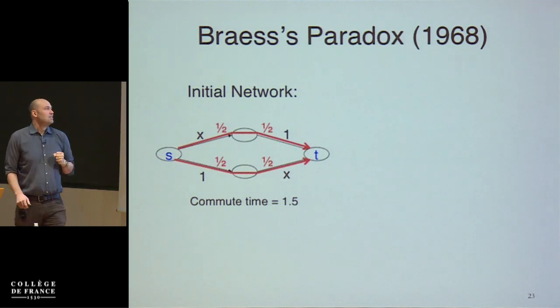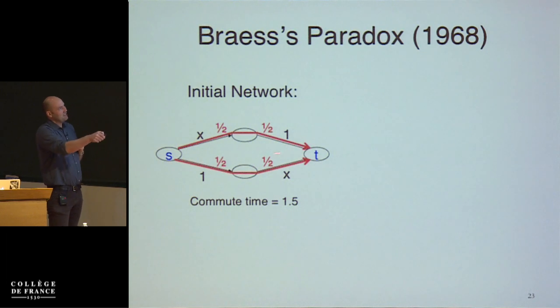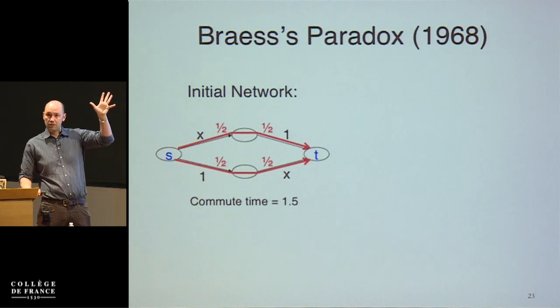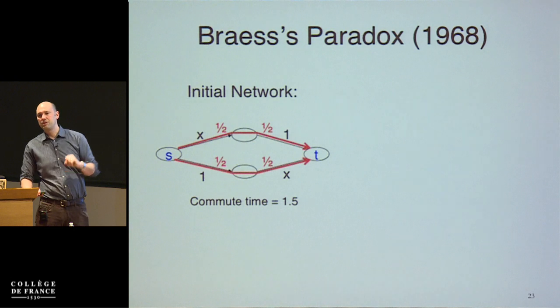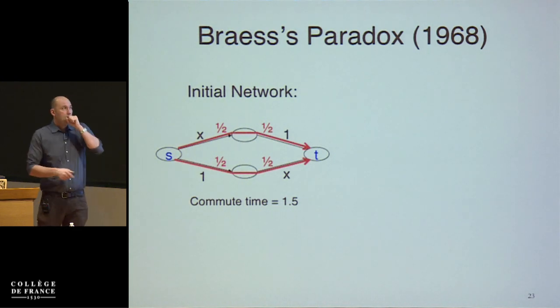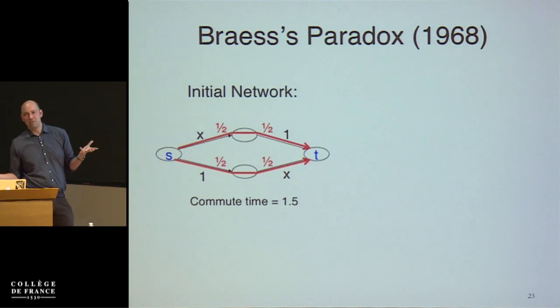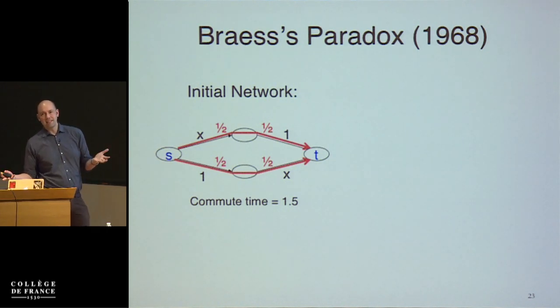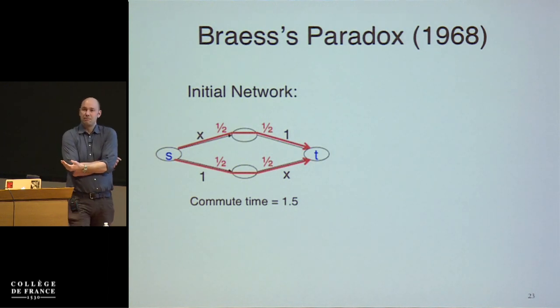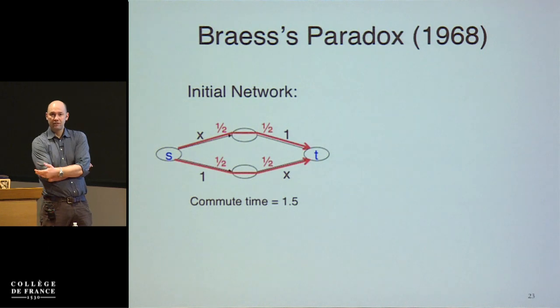Okay? So, Braess's paradox, we again have an S and a T, and we again have two routes. Each of the routes comprises two edges. One edge that's like Highway 280, a 1, and another edge which is an X. Okay, 1 and X mean the same thing as on the last slide. So in this network, the two routes are equivalent. So what you'd expect to have happen in equilibrium is you'd expect traffic to split 50-50 between them. That would equalize the commute time along each at 90 minutes. So that seems kind of boring. It doesn't really seem like a paradox.